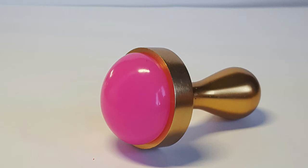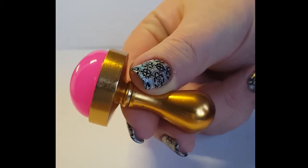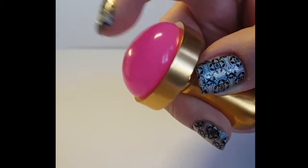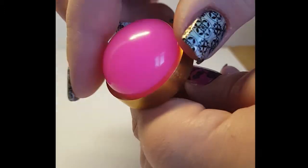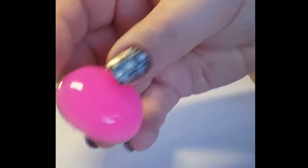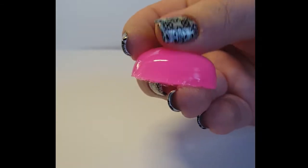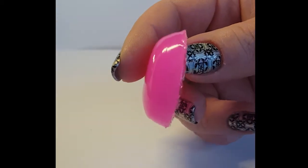Onto the stamper. Dixie Plates is known for its large images, and while other companies make them as well, when you have small nails you tend to miss bits of the image. This stamper is fantastic and it's new to Dixie Plates. As you can see, it's quite hard inside the holder but once you get it outside it spreads, which is where the image shrinks. You need to be gentle when taking the head in and out of the stamper holder as you really don't want to damage your stamper head.